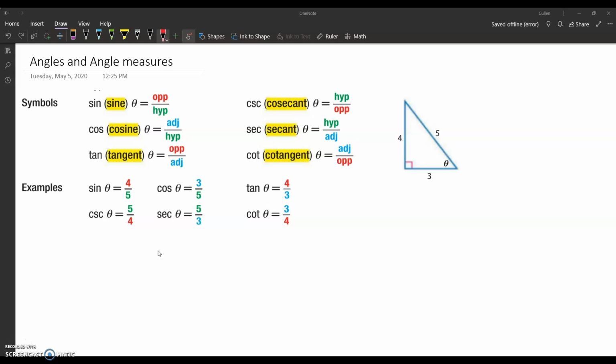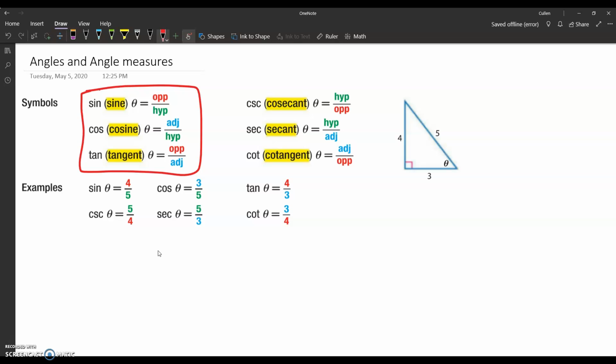Let's get into it. Really what we're going to do today is connect what we did yesterday with angles and everything with sine, cosine, and tangent. A lot of this is just a reminder. I'm going to box in sine, cosine, tangent so you know: sine's opposite over hypotenuse, cosine's adjacent over hypotenuse, tangent's opposite over adjacent. That's what we've been doing almost this whole chapter.